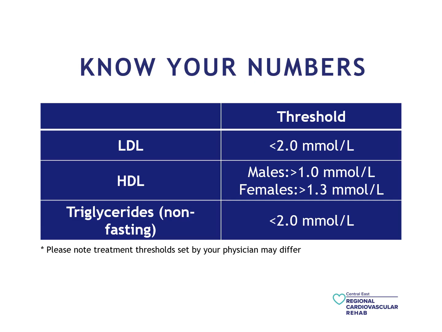You might be saying to yourself, why is the male and female so different? Well, the reasoning is because of estrogen. As females, we have estrogen, but as time goes on, estrogen declines. And as it declines, our HDL declines. So to protect ourselves, we want that number a little bit higher. And then triglycerides, a reading that's non-fasting, we want it less than 2 millimoles per liter. But please note that your doctor may have told you a different target, and that could be based on your medical history or what they're aiming for. So again, these are just general guidelines, but it's important to keep track of whatever your guideline or target is and watch it over the years.